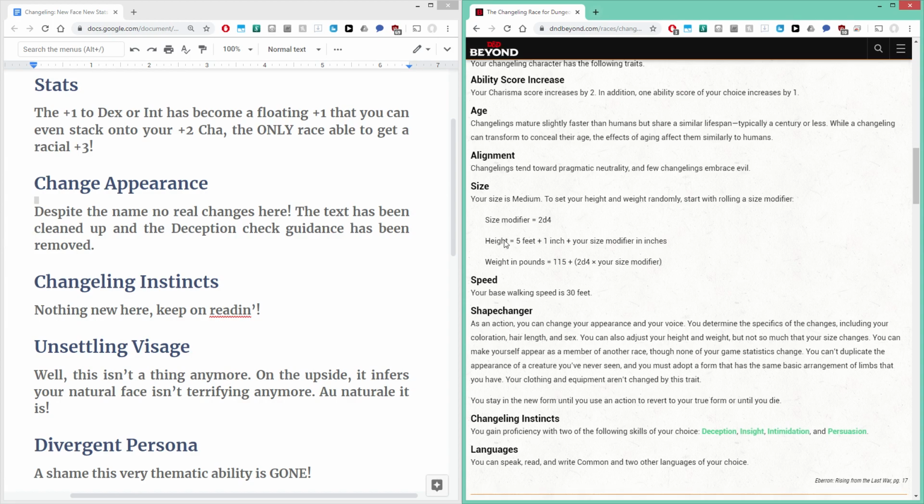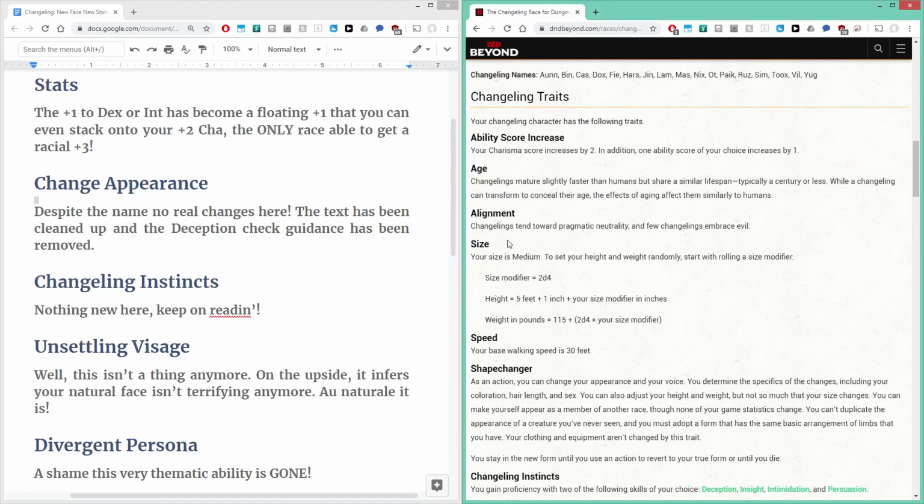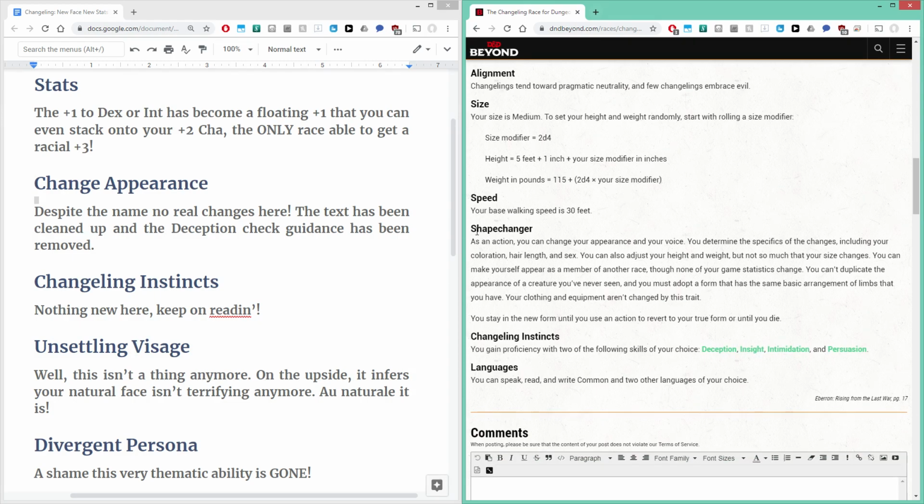So Change Appearance is next up, which is noted here as Shape Changer. There isn't really any change. They have cleaned up the text quite a lot, so it's more concise to read. In Wayfinders there was a bit of text regarding deception checks if somebody is suspicious about your appearance. That's kind of been dropped out now. DMs can always refer to that text previously. I think it's been updated on the DM's Guild, but if you've bought it before you should have an older copy if you need any assistance if that does come up in your games.